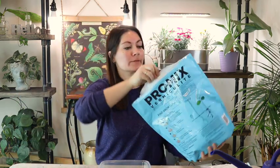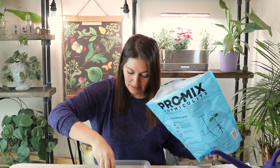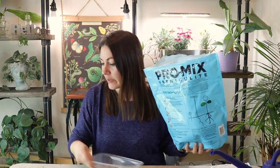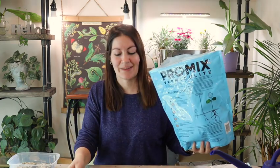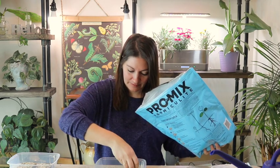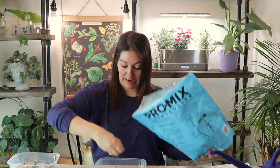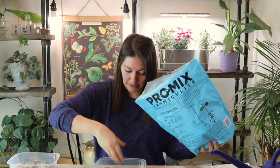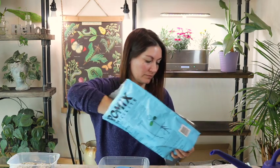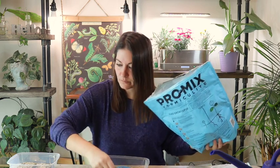Now I'll do vermiculite. The vermiculite really has helped, I think, with the moisture and the algae that tends to grow on some of these, or most of these. So it's a step I'm willing to take. And honestly, this bag does not cost a lot of money, and it goes far, so why not? All right.